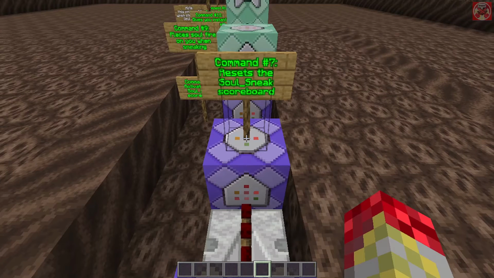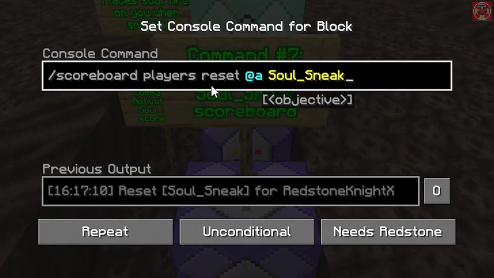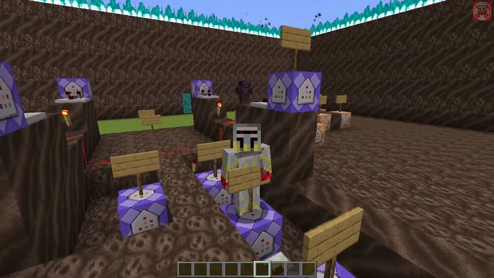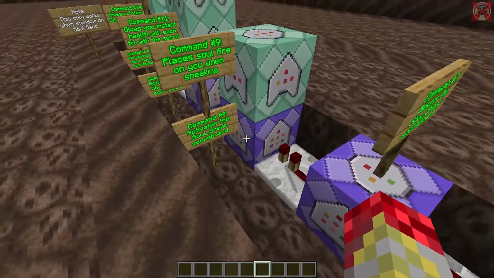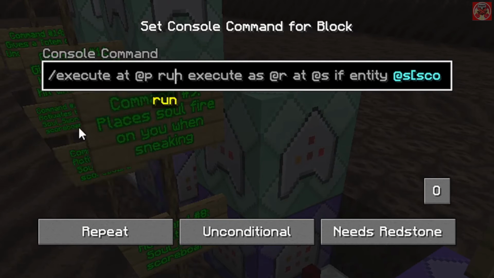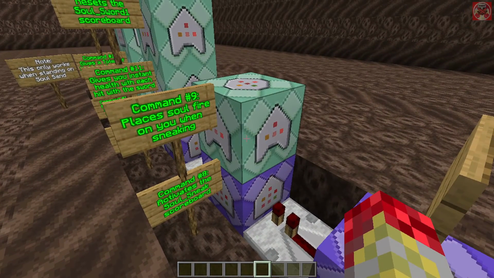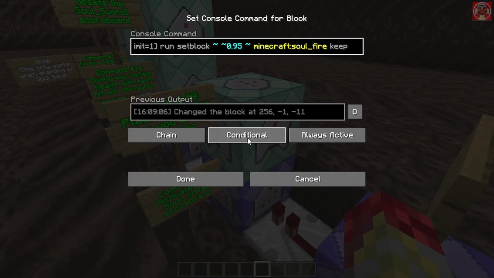Now this command over here resets the soul_sneak scoreboard. So it's just a simple scoreboard players reset @a soul_sneak right here. Pretty standard stuff. Then this command over here activates that scoreboard. So it's execute at @p run execute as @a at @s if entity @s, and then inside the brackets we do scores equals, then inside curly brackets soul_sneak equals 1.., and then close both brackets.